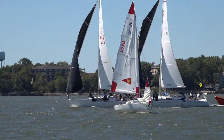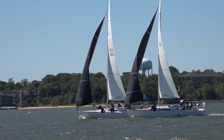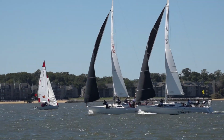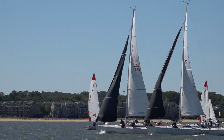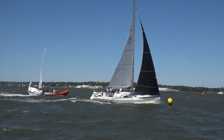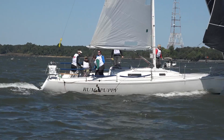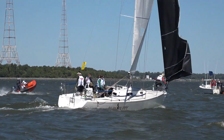So here we are at the end of the match race in Flight 4, San Diego Yacht Club against Texas Corinthian. And what's really interesting is the Texans now have the San Diegans pinned away from the finish line, driving them all the way to the corner so they can jibe back to the finish. Well, I misidentified this, folks. In the lead is Ida Lewis Yacht Club, and that's the horn for them. They've defeated San Diego Yacht Club, and what probably was a really exciting match.